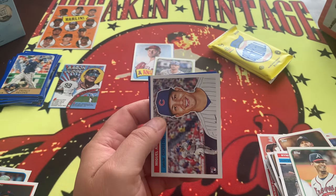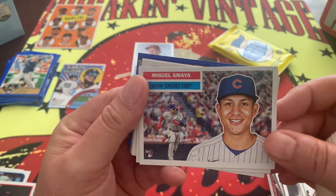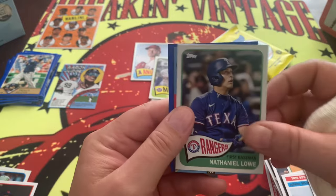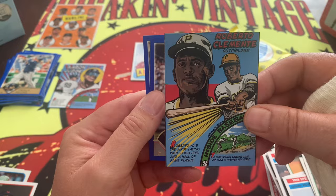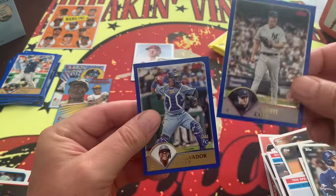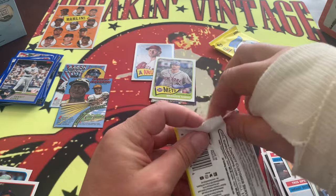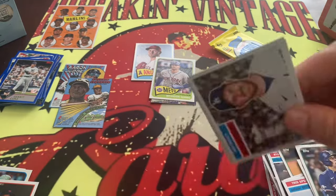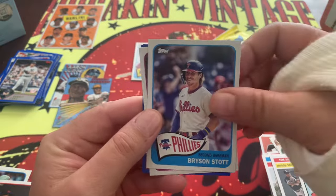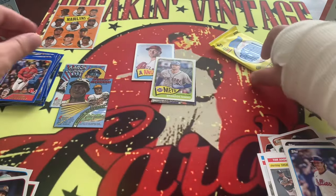The Aaron Judge card is part of a 15-card baseball comic set. Chris Speaker, Bryce, Clemens — there's a Clemente on that one. We have Garrett Cole and Salvador Perez on the blue. Two packs left, and then we'll get into what's hiding behind Captain Nemo and the Reed Detmers over there. Hopefully we get something pretty cool. Muncy, Kirby, Scott, Buster Posey — we'll hold him off — Enrique Hernandez, and Rosario. Last pack right here.